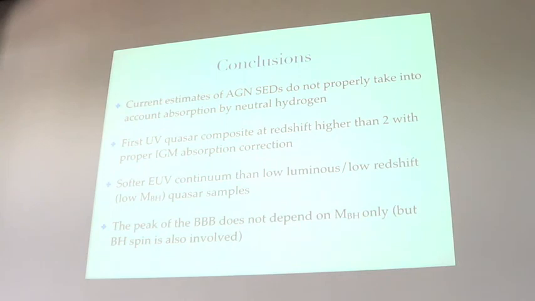But are your data consistent with your sample of quasars having a universality, and everything else just coming from IGM variations or other things? Well, this is the point, right? Eventually you want to extend this. I've just done this work for high redshift quasars, but eventually you want to do this also for low luminosity, low redshift quasar samples. So I don't have a real comparison sample to answer this question. So you want to extend this to low redshift.